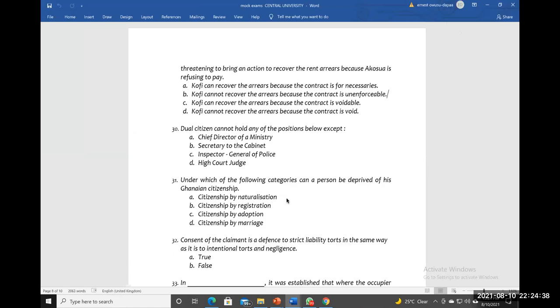Okay, so let's look at the relevant provision of the Citizenship Act and then Article 87 of the Constitution as well. I put the legislation on the platform, so those of you who are there, in case you don't have it, you can get it. But let's say a few words about each of these, certainly naturalization. Let's comment on how it is actualized or how it's possible.